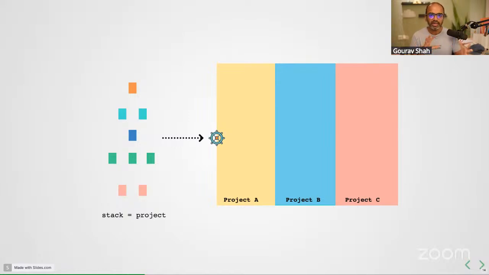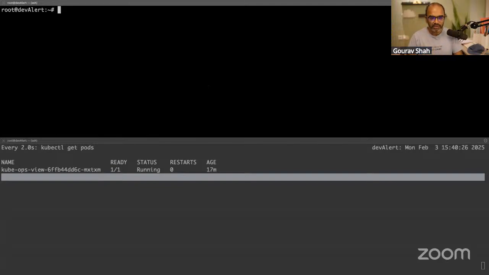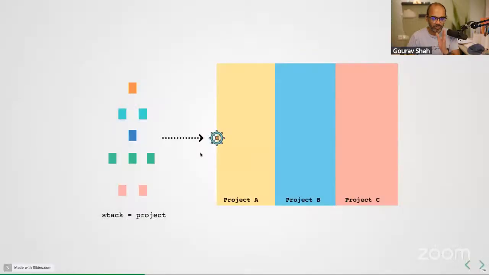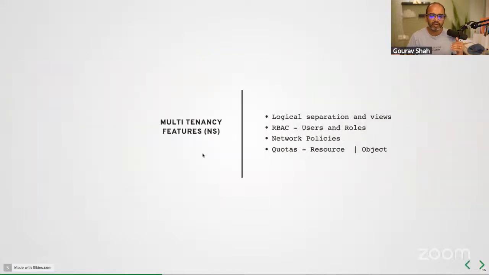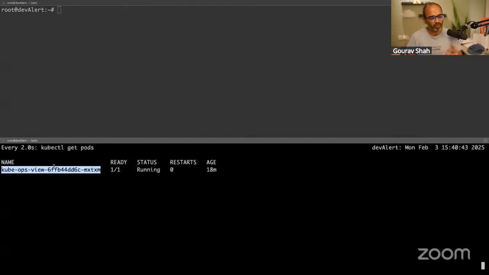Isolation for what? Let's say your organization has thousands of pods across 20 different projects. Not every developer wants to see all those pods listed when they log in and start listing pods, right? That would be too much to handle. There is a good chance that you may overstep somebody else's work. So what we do instead is set up some isolation so that we can define access control, provide different views, and that offers a logical separation for our environment, right? So that I'm looking at only one set of pods which are specific to a project.